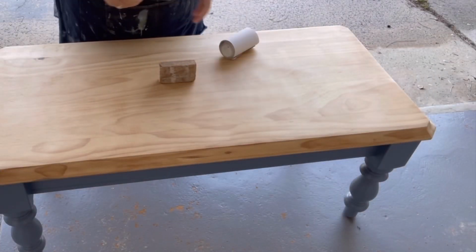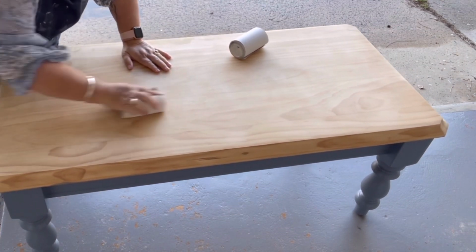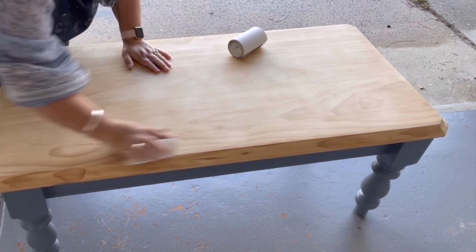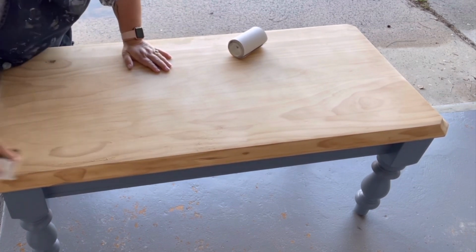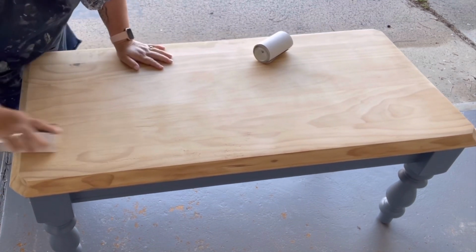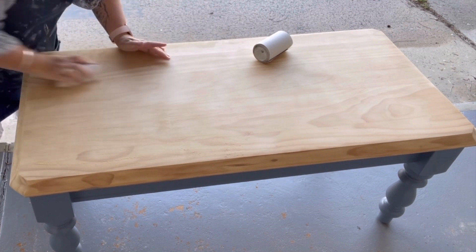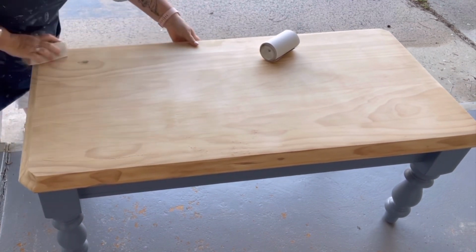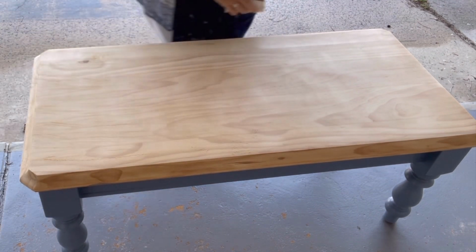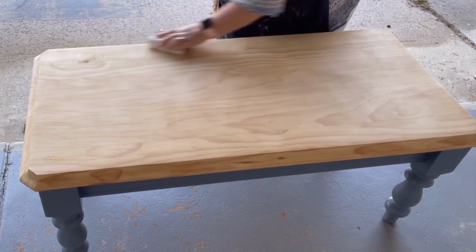Apologies, I sanded this off camera at the beginning of the project, so I'm sorry I didn't get that all on camera. I used my Makita random orbital sander, and it cut straight through the old varnish. What I'm doing now is I'm sanding it smooth with 120 grit sandpaper by hand. I'm also taking the opportunity to tidy up the very edges of the top of the coffee table where any paint may have got over to the top when I was painting the body.